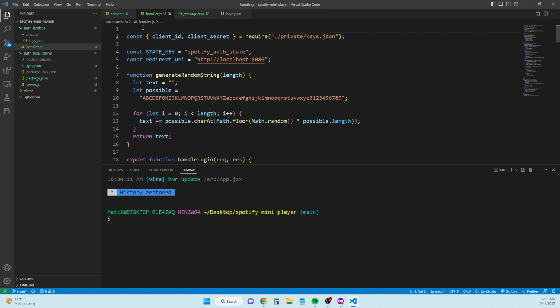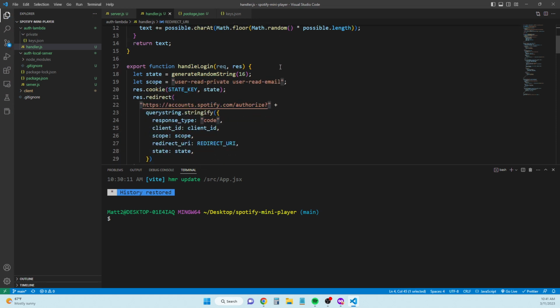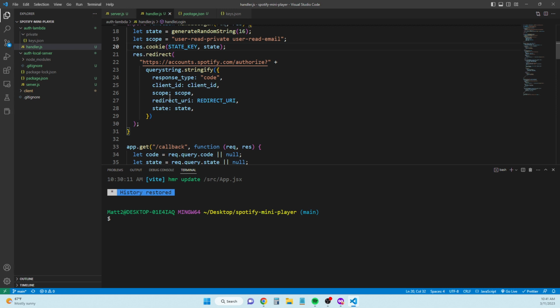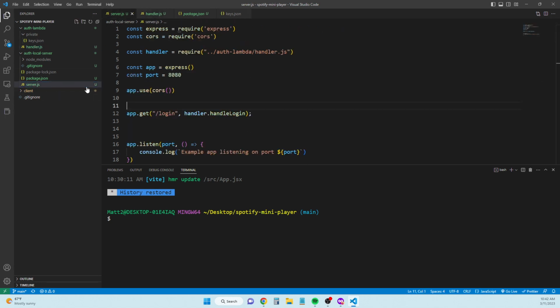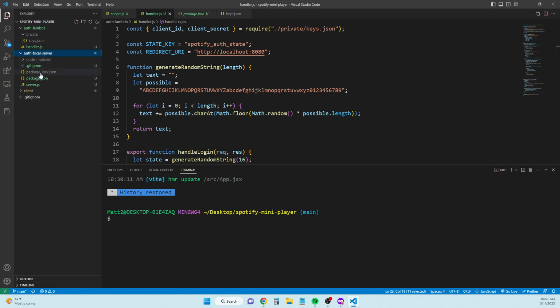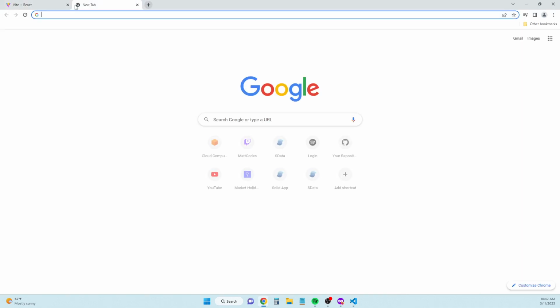This is also, this only used in one place? No. So let's make that redirect URI. Let's make it like that. And then query string. Did I get rid of that? I think I did. I do need that. So where's that? Handler in here. I just got rid of it altogether. Okay, Node.js.